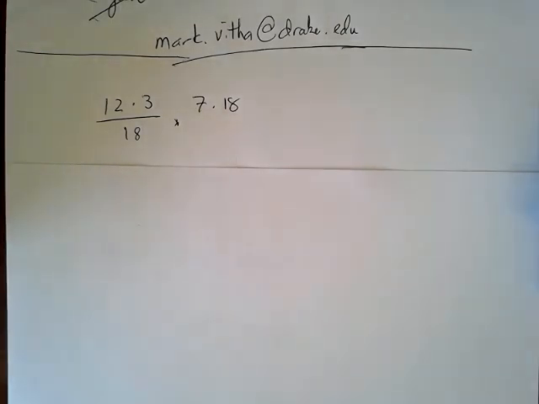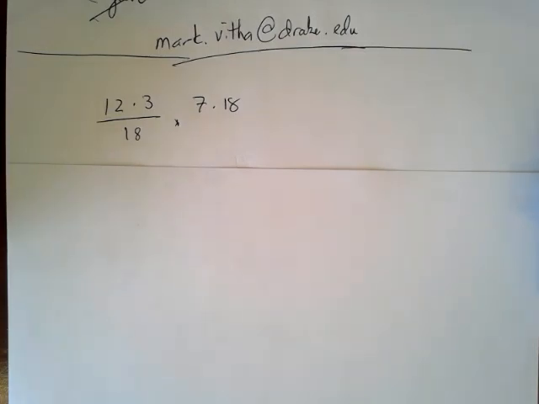So going back to what we were doing before, here's another math-looking problem, 12 times 3 over 18 times 7 times 18. And if I asked you to solve this, again, I'll grant we could take out a calculator and get a numeric answer to this. That's not the point of these exercises. The point is to show how we can manipulate symbols just like we manipulate numbers.